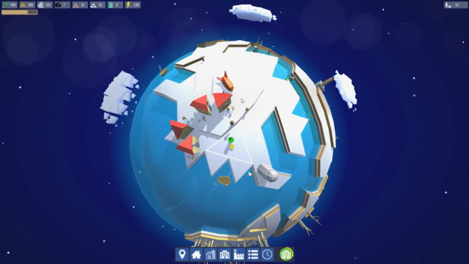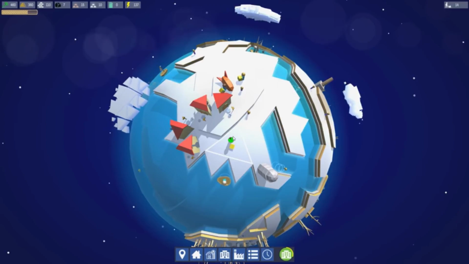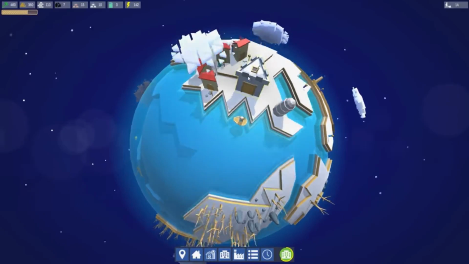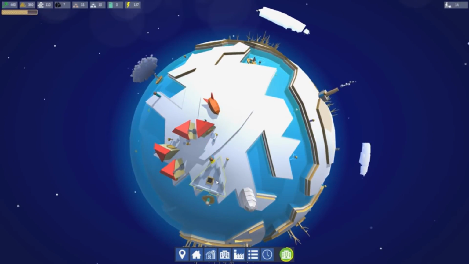So basically, threats are going to attack your city from time to time, just like in Kingdoms and Castles. You need to have defenses set up. You need to have your people armed. You get to recruit soldiers and stuff like that. And they'll make sure that your planet is safe from the extraterrestrial threat. So there's our fort right there. It'll sit there, it'll fire lasers at enemies, and it will protect us. You definitely want to have that.